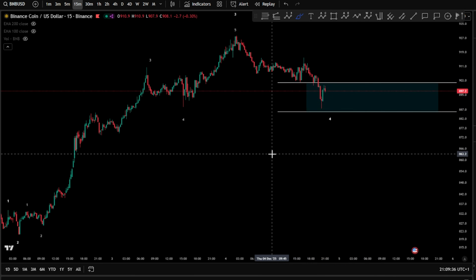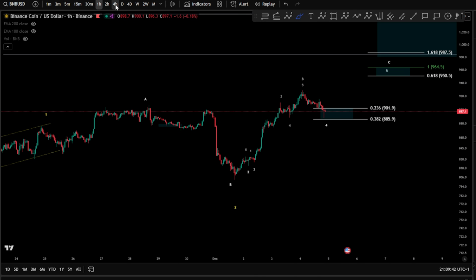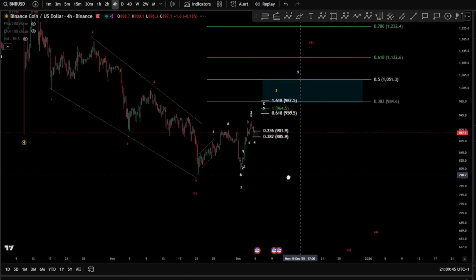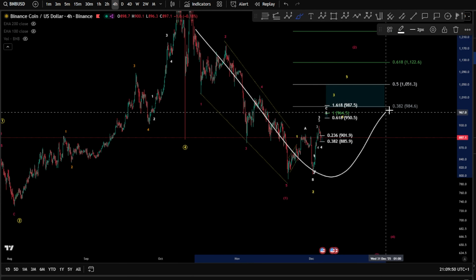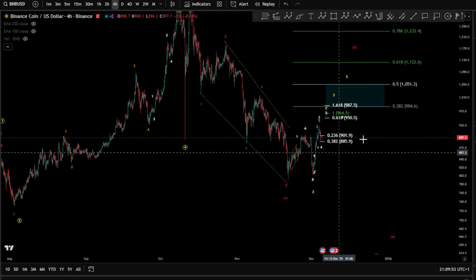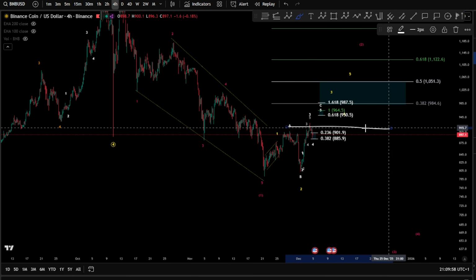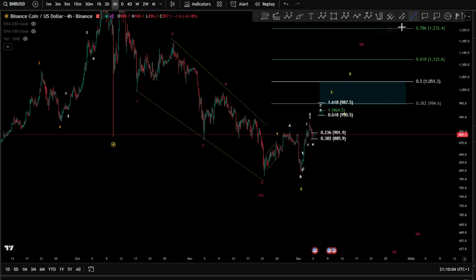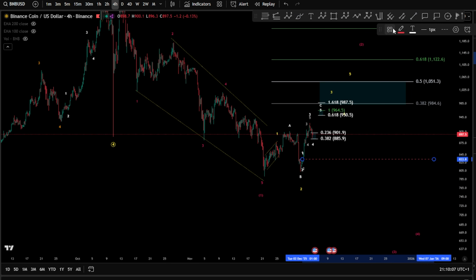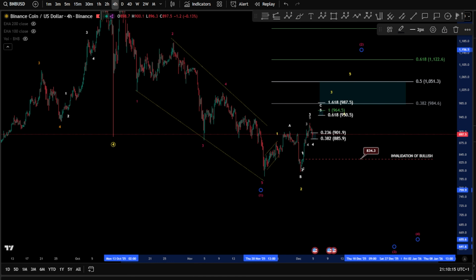So still to be watched, but potentially we're still looking here for higher anyway, because on a bigger level we are looking for the 0.38 minimum requirement for a wave 1, 2, and then pushing down, or an ABC as well. Now, the wave B can be less than 0.38, it can be the 0.23, and we push down. But the signal for this is getting the invalidation over there. So this is your invalidation of bullish, which is exactly at 834. Yep, so this is regarding BNB.